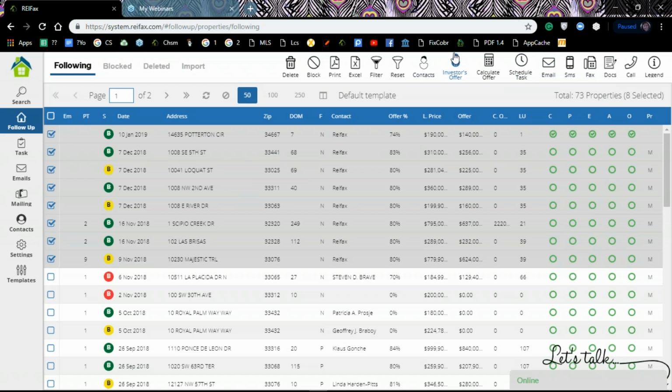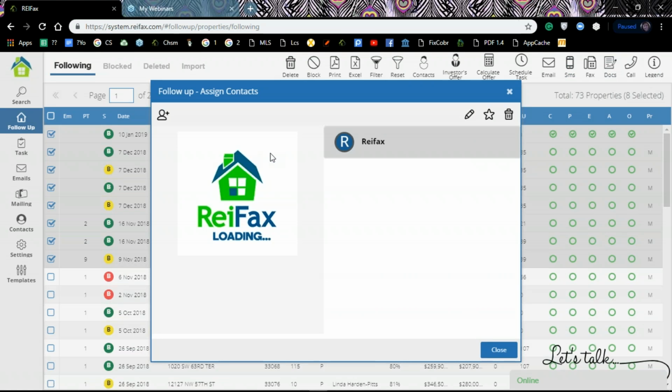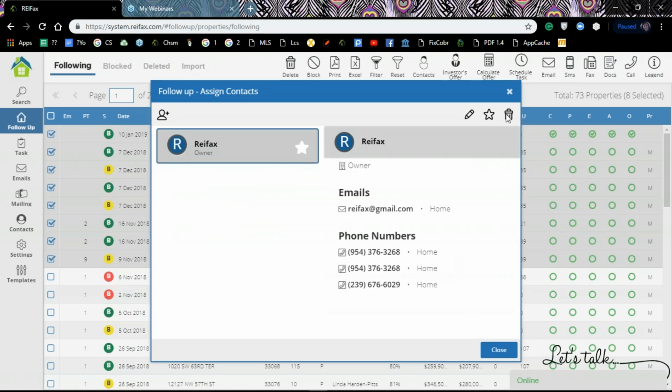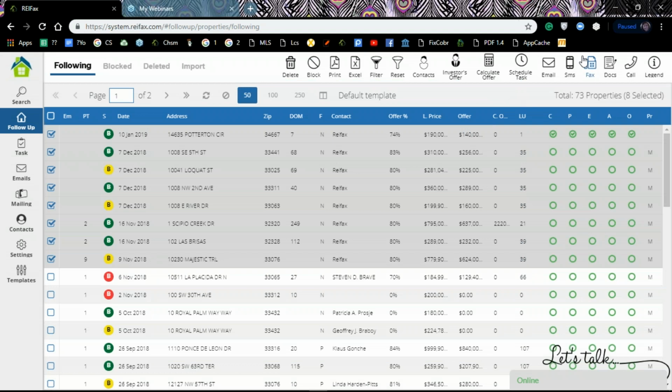You select the properties and click here and select send documents. That would be to send the contract. I can send text messages if the property has a mobile phone and its contact information. The system will send a text message to that phone number. You can send emails, but what I wanted to show you today is how to schedule them, not how to send them right now. I want to show you how to schedule them.